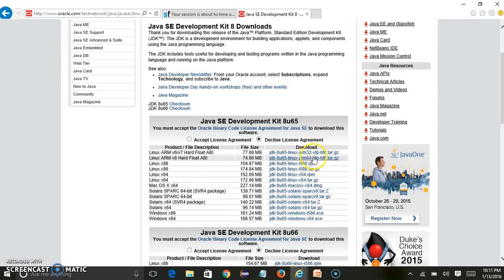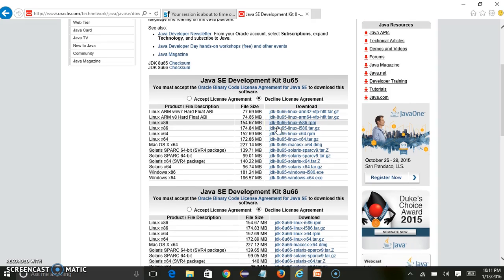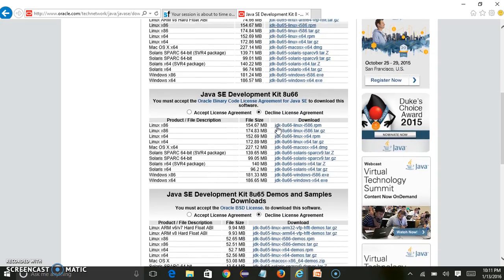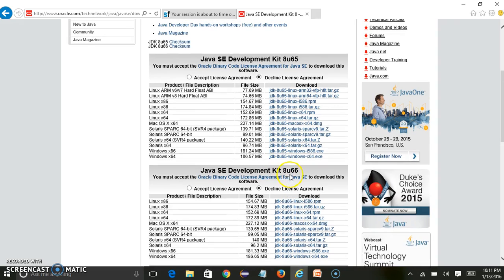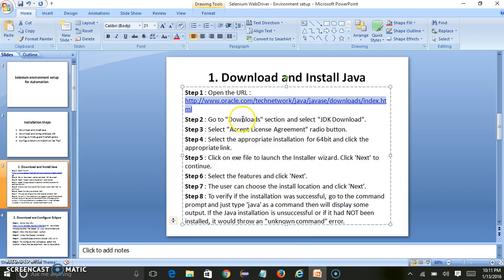Here we need to select the file as per the architecture of our system. This one is the latest one, 8u66. We need to select accept license, which is our second step, as you can see here: download section and select JDK, which we did, select accept license agreement, and then the appropriate installation for the OS.